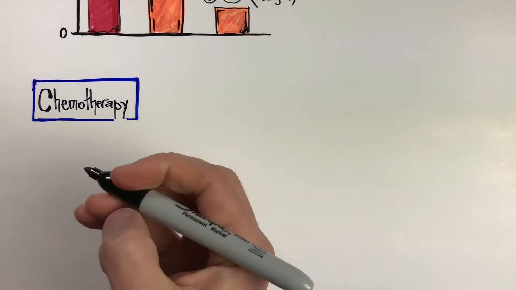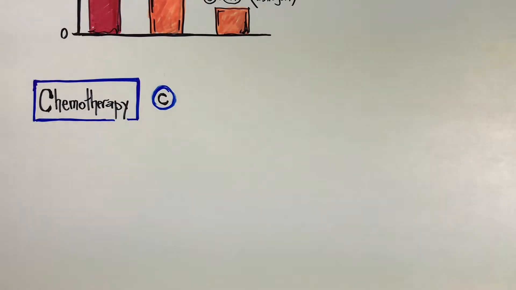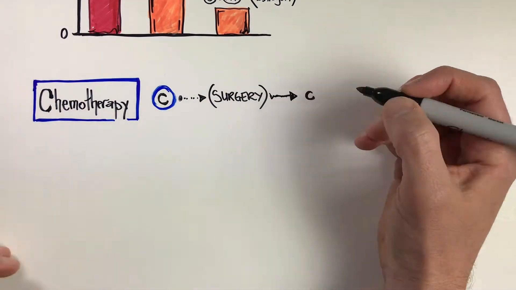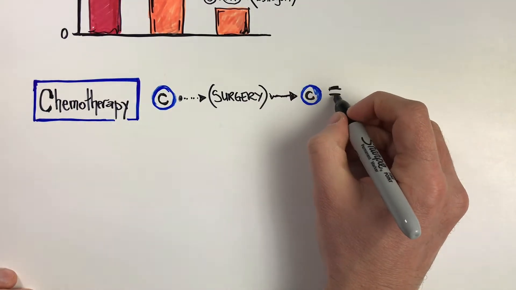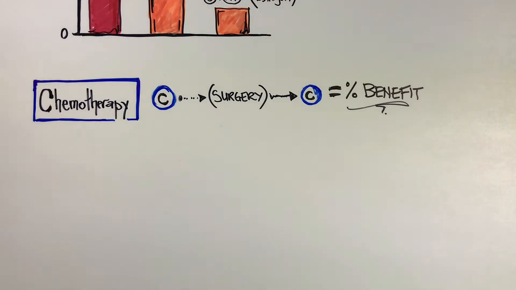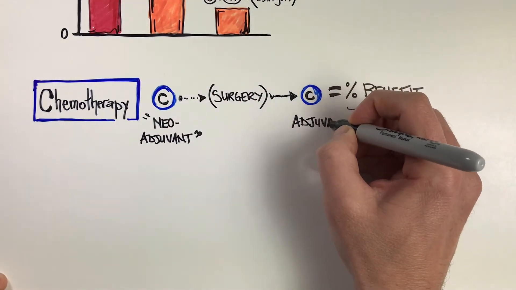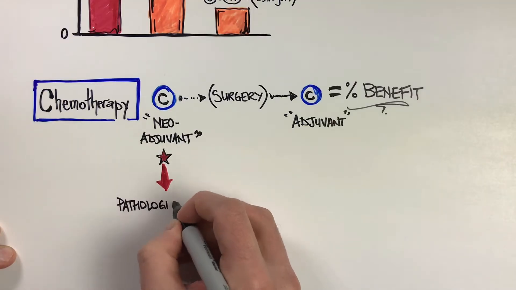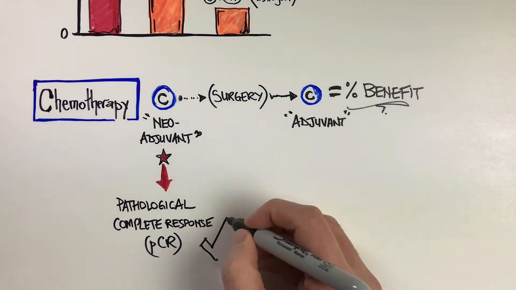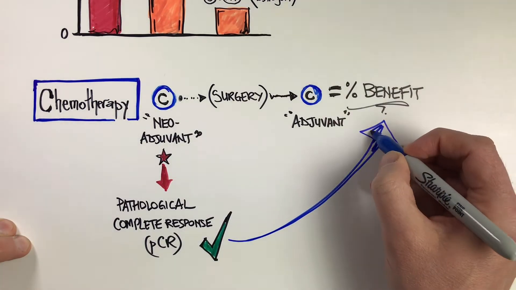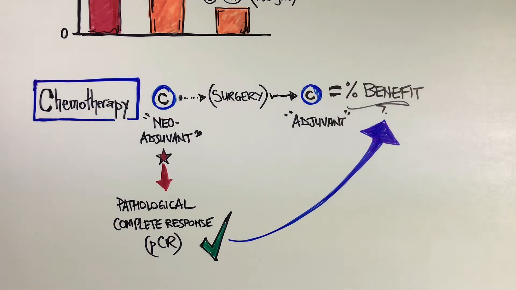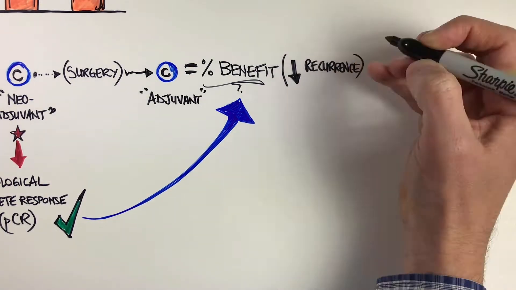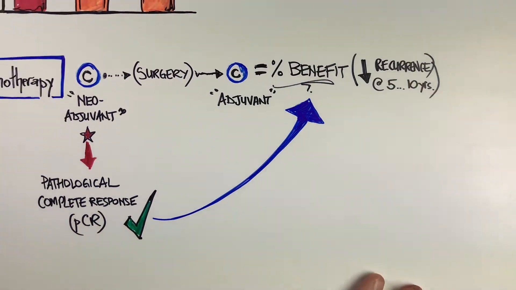Some cases may be recommended chemotherapy. Chemotherapy can be applied both before leading into surgery and also after surgery. They're not given just because medical oncologists like to give chemotherapy, they actually don't, but it's because they do have a proven percentage benefit. Before surgery is called neoadjuvant, after is called adjuvant. Neoadjuvant therapy is given with the hope of shrinking the tumor before surgery. If we can completely shrink the tumor, that's called pathological complete response, and the benefit of dropping recurrence risk is very significant.